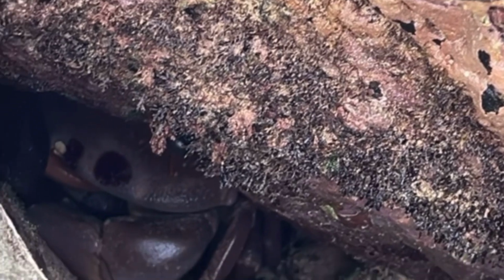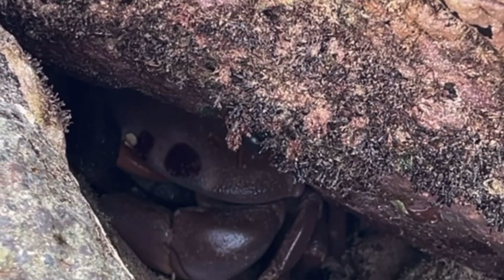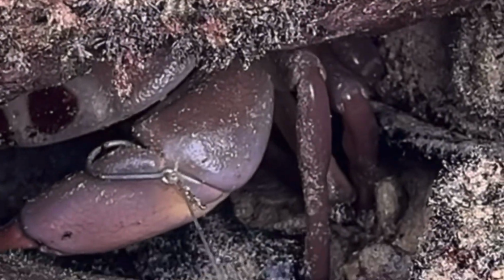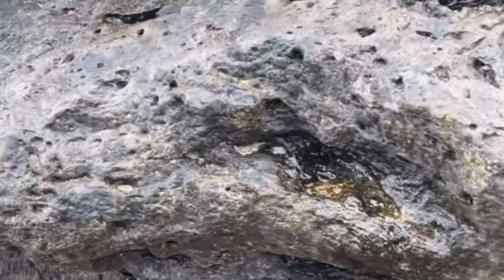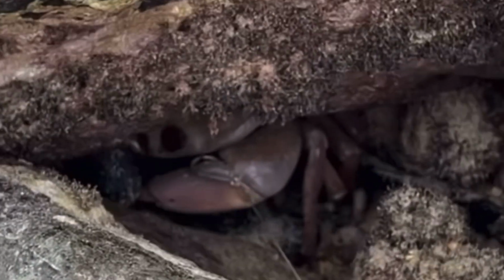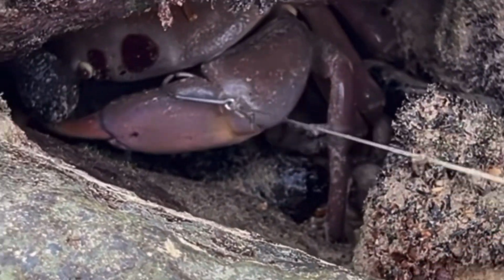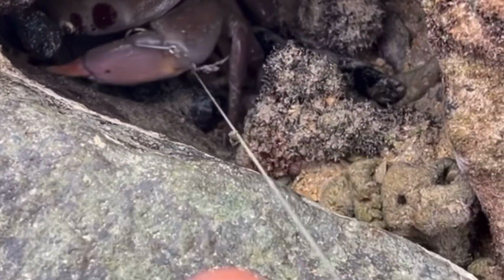All right, we're going to get a stick. We're going to try to get this guy out. All right, so we managed to find a hook, a big hook. I managed to sink it down in there. You see, I got his claw hooked, and now Kono's on the other side scaring him out, but this crab has anchored himself down, wedged himself down inside the rocks. But man, we're super close on jarring him loose and bringing him out.